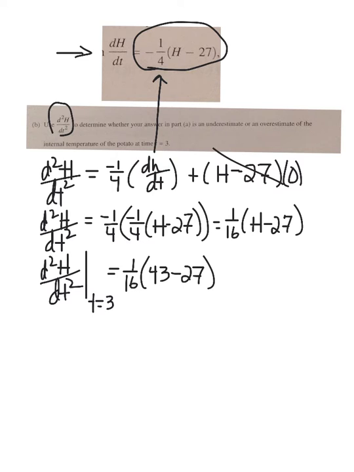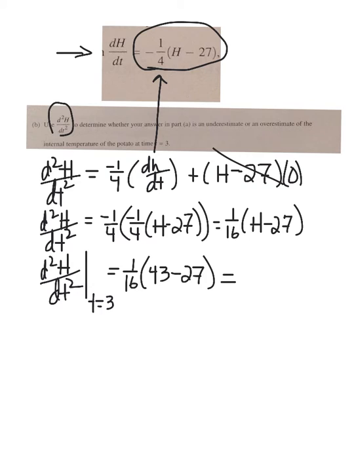Okay, so let me just stop again. So I'm evaluating at t equals 3. What I need is, when t is 3, what is the value of h? If you go back to your answer from part A, you should see that you wrote down that h of 3 is equal to 43. So that's why there's a 43 here. Just to reiterate that because that's a little tricky. All right, and then the rest is just math.